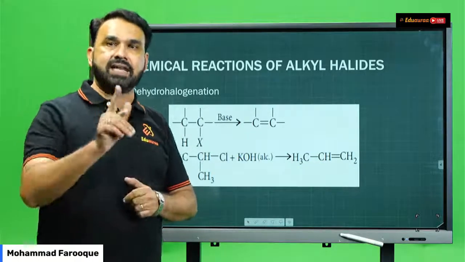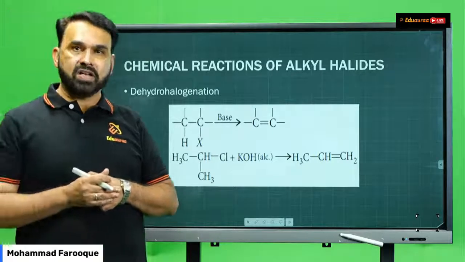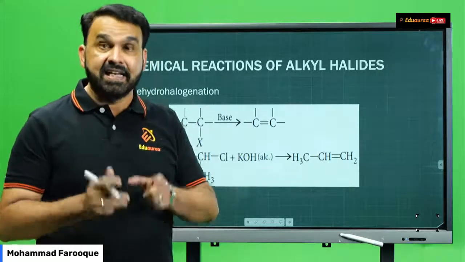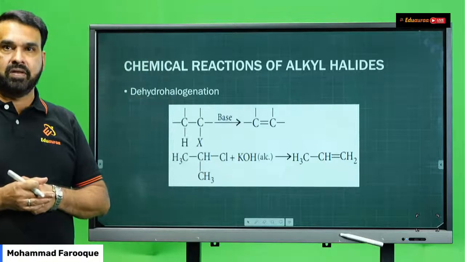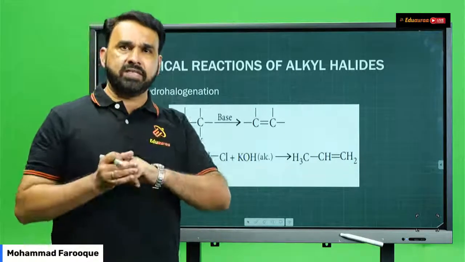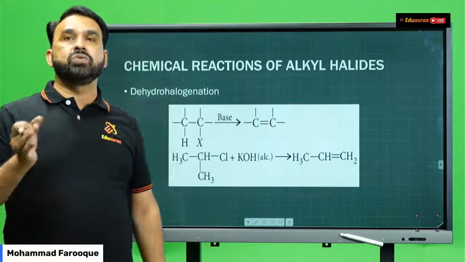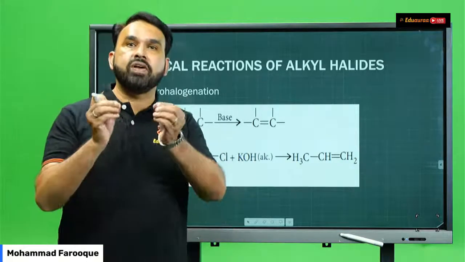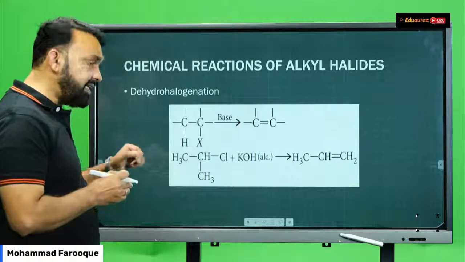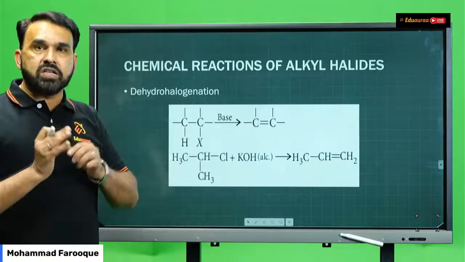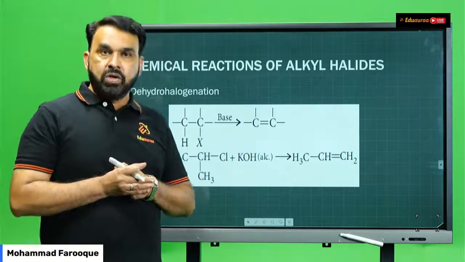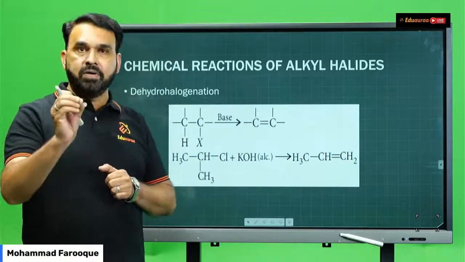But here in 11th standard, you study one rule of elimination. What is that, students? Yes, it is Saytzeff's rule of elimination. When do you use Saytzeff's rule? It is used when you have two or more choices of eliminating a hydrogen atom. You will always eliminate a hydrogen atom from the carbon carrying the least hydrogens, according to Saytzeff's rule, right? So remember that Saytzeff's rule is applied when you have two or more choices of eliminating a hydrogen atom.